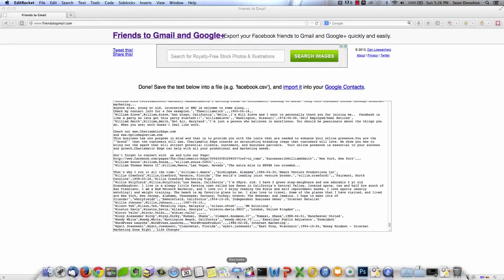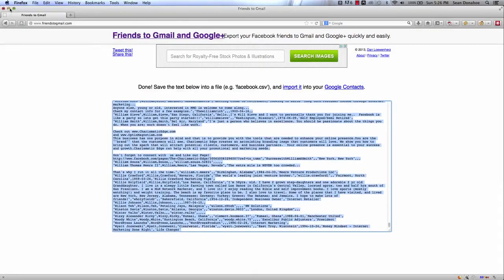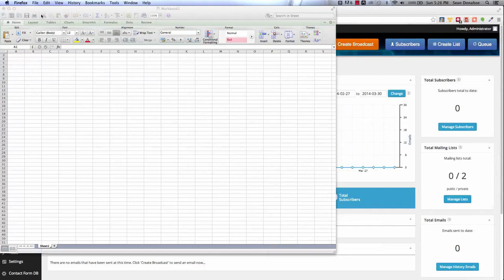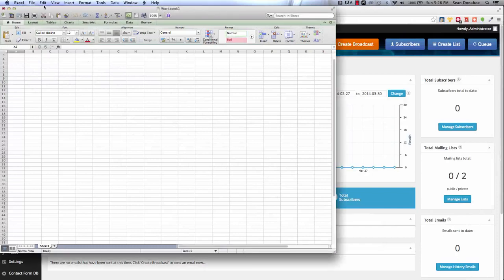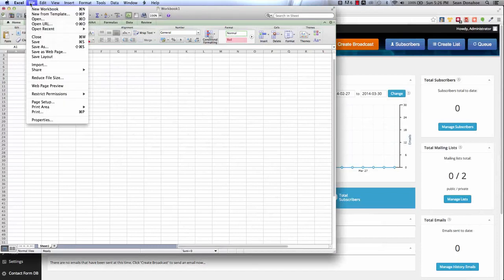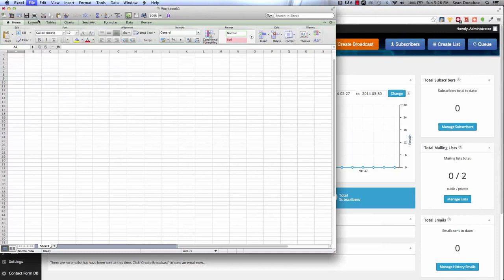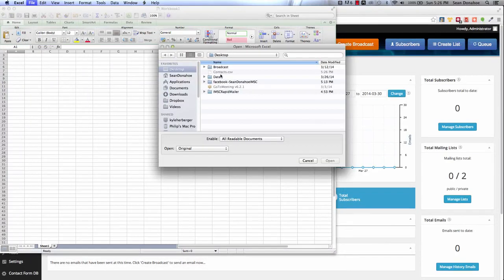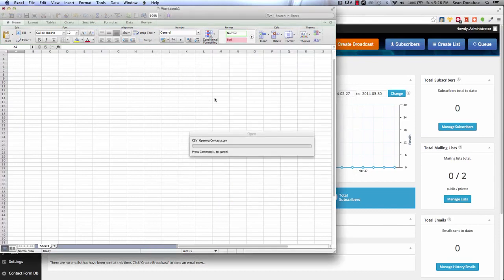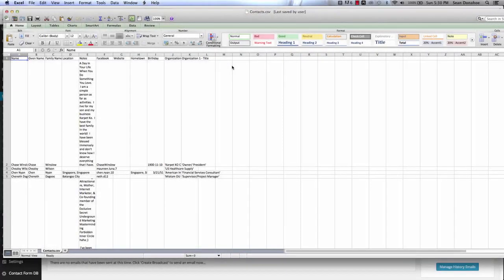So while we're doing that, we'll pull open an Excel file. Load up Excel with a blank file, and then we're going to go open that contacts. So you can see that right there. And I'll just take that, all files, and open that. And that pops right open in Excel, but we only need certain information.